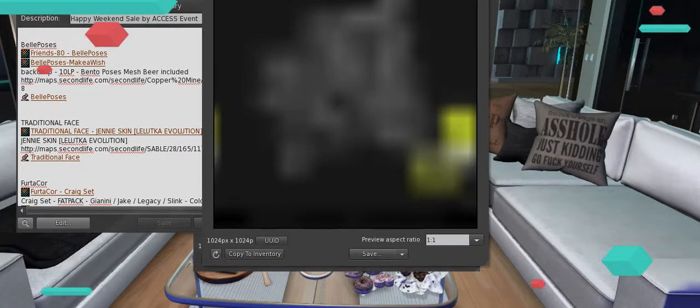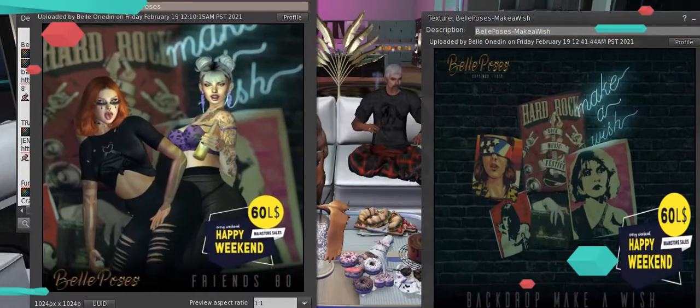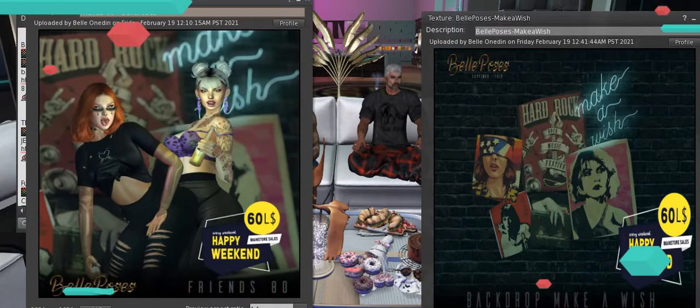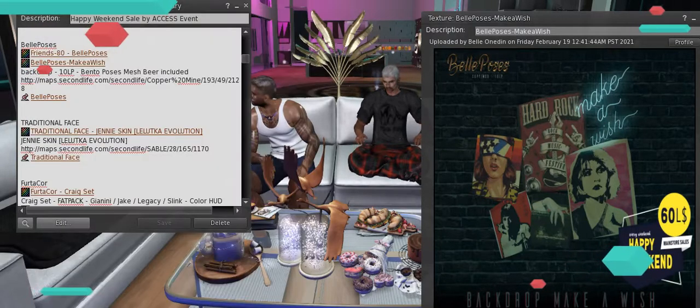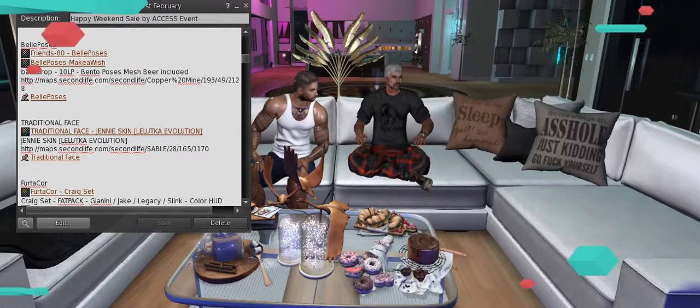Belle Poses. Friends and Make a Wish. Let's see. Friends. Well, friends is bumping and grinding. Hey, you want to take a picture with your homegirl, your homeboy? Yep, and you got the backdrop that comes with it. Make a wish. Hey, make a wish and bump and grind. There we go. That's a pose. All right. Bust the groove. Head on over to Belle Poses.